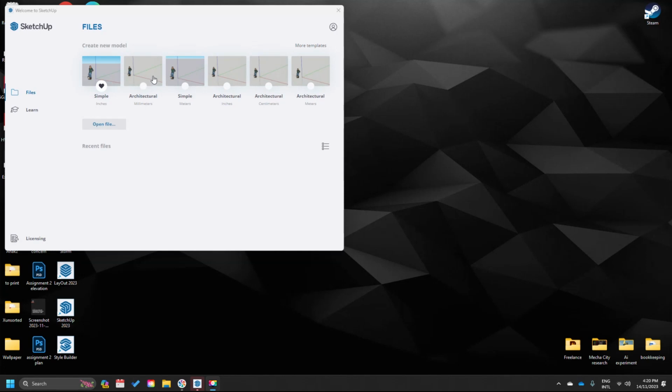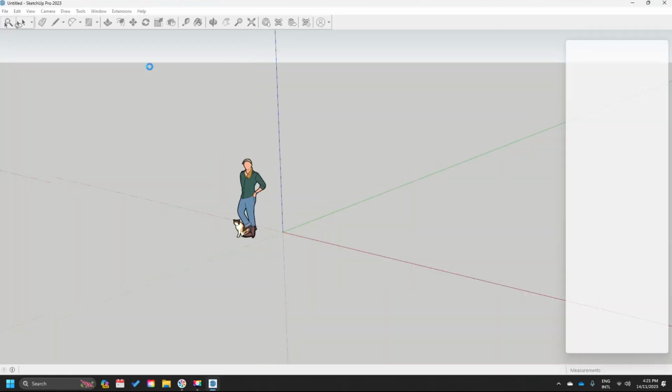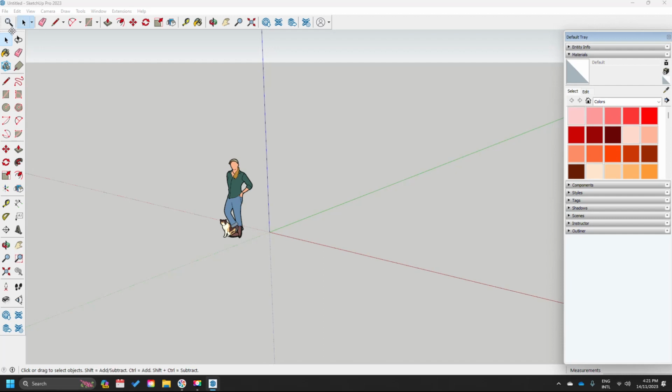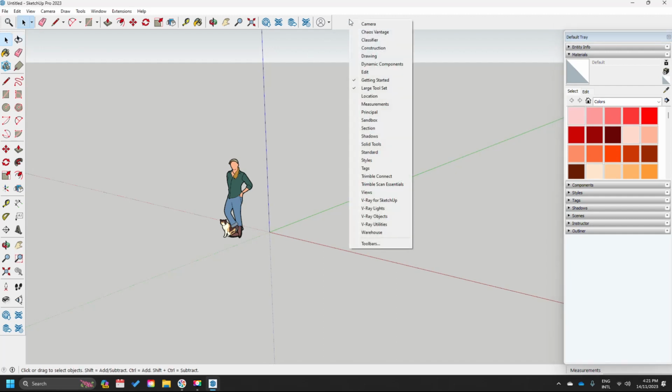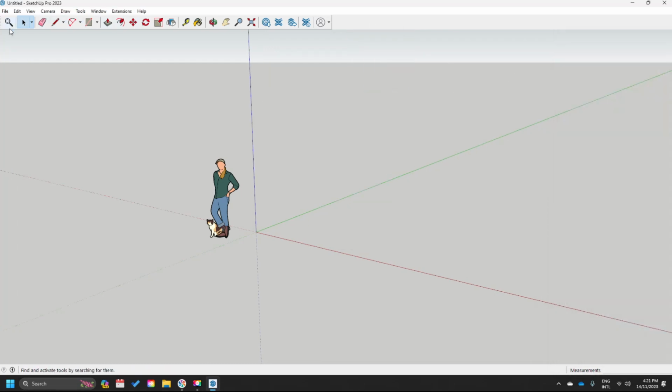So if you are doing architecture, it is very important that we get used to the unit of millimeters, because that's what we use in the industry as well. Okay, so the first thing that you see when you open your SketchUp is actually this, right? This is probably the only thing that you're gonna see. Okay, there's a lot more functions and also a lot of toolbars, but we're gonna go through them one by one. For this video, we're really gonna cover the very basic ones.